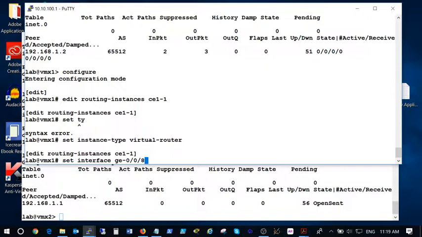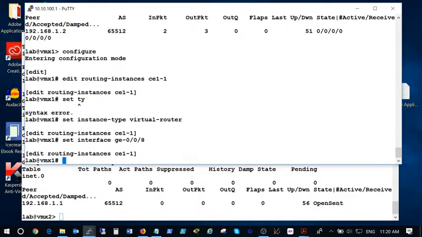The instance name is CE1-1. Yes, just a 1. CE1-1. Yeah. Thank you. Okay. So yeah, that's actually on the lab diagram, if you want to take a look at that. So there's our first interface that we're going to include in there.